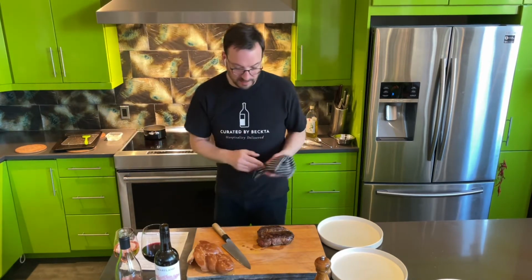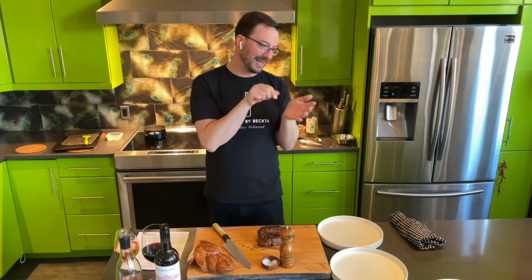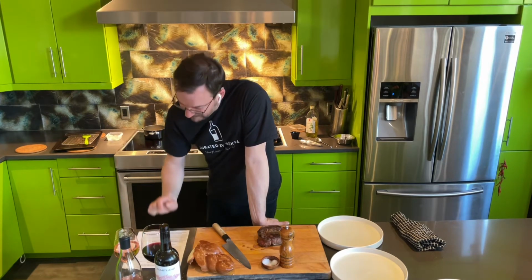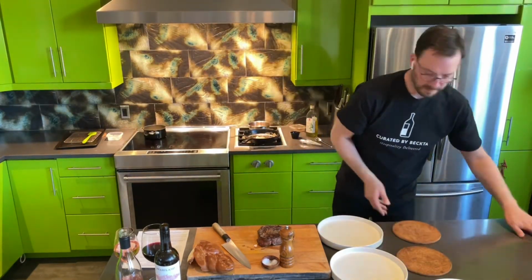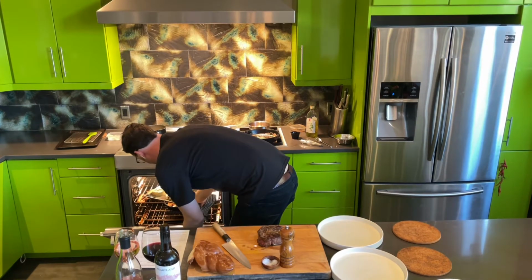I just don't want to slice the beef until we're ready to go because resting it allows the juices to go back into the center of the meat. And that's what makes it so tender. Make sure that you season it after you slice it so that you can get the seasoning inside the steak as well. Let's see how Chef Rich wants to plate this. Pave on one side of the plate, cream leeks beside. So borrow our trivets, get that down, cancel the oven.